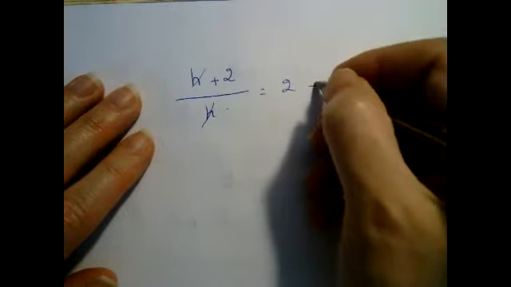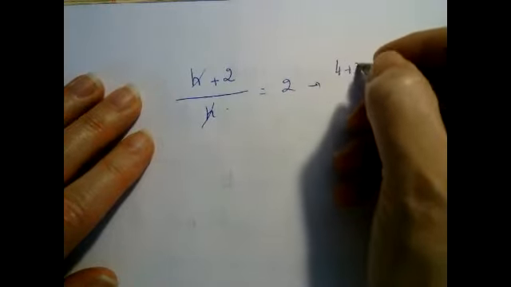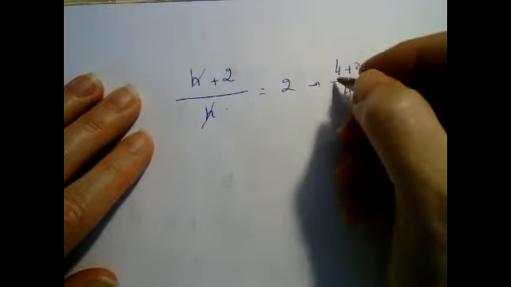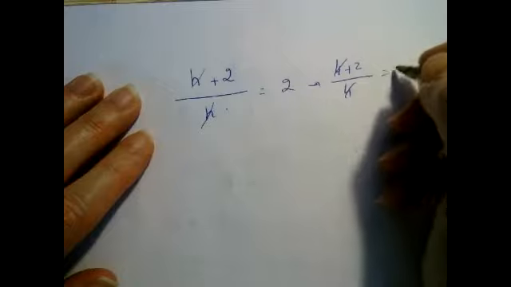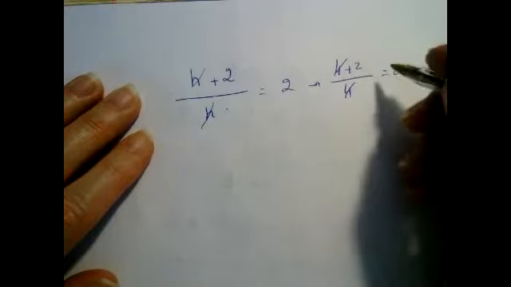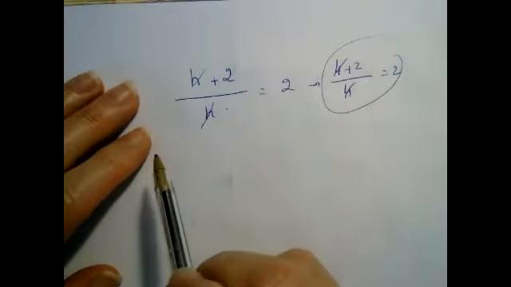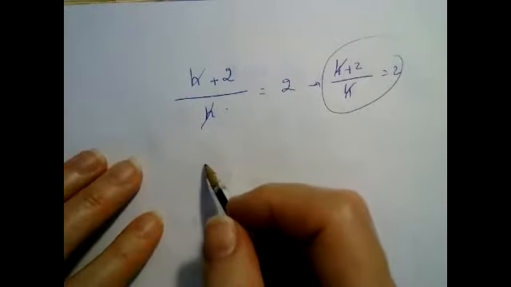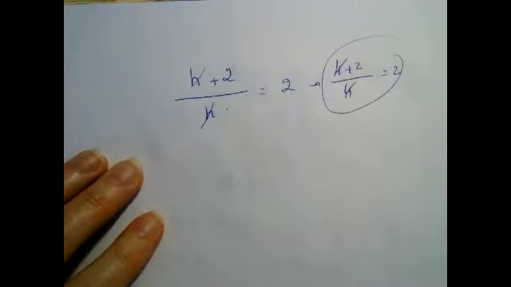So basically here, if I have 4 plus 2 over 4, you cannot simplify this and this and give me 2, because 4 plus 2 over 4 is 6 over 4. It's definitely not 2. But when can I simplify? What should the form be? Come on, guys, speak up.